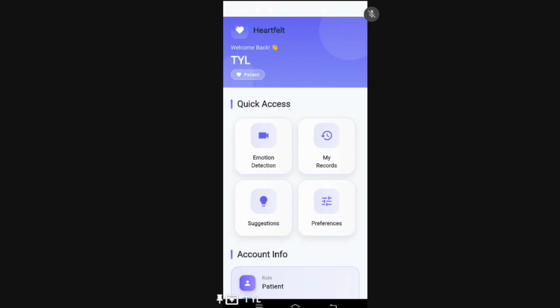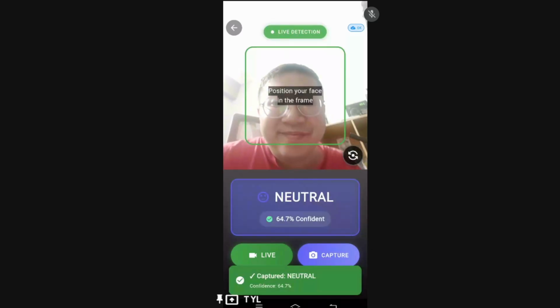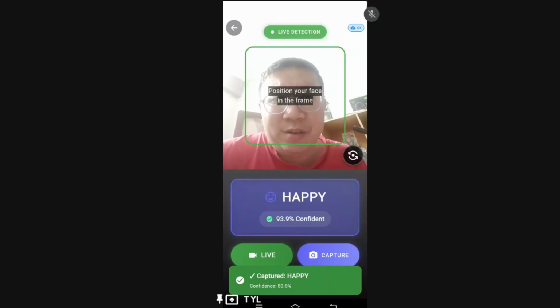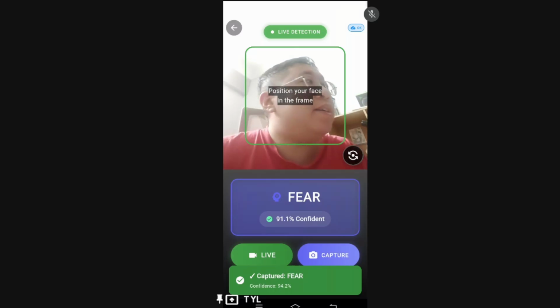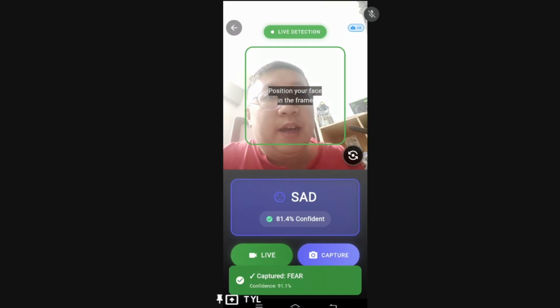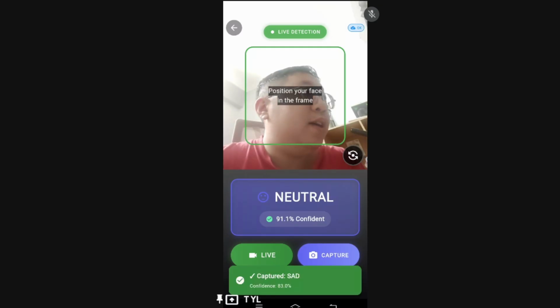I will do one to two emotions to show you how big the delay is and the real-time emotion detection. The first one I will be doing is happy, and the second one I will be doing sad or fear. Okay, the first one I will be doing happy, please. Next I will be doing fear or sad. Yes. There will be a slight delay because of the connection, and in the top right you can see that there's a connection.